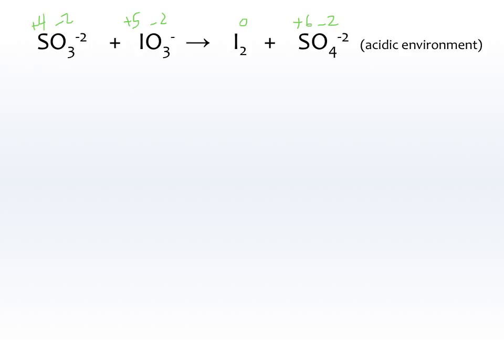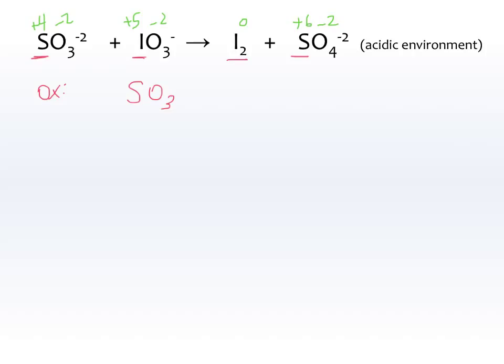Now that we've got the oxidation numbers assigned, we can figure out who's being oxidized and who's being reduced. So I see sulfur is a plus 4 and sulfur is a plus 6. Oxygen is a negative 2 on the left and a negative 2 on the right. Hey, that means oxygen is not part of my reaction. And then iodine is plus 5 on the left and iodine is 0 on the right. So the substance being oxidized for the oxidation half reaction, oxidation is loss of electrons, gain in charge. Gain in charge, that's going to be the sulfur.